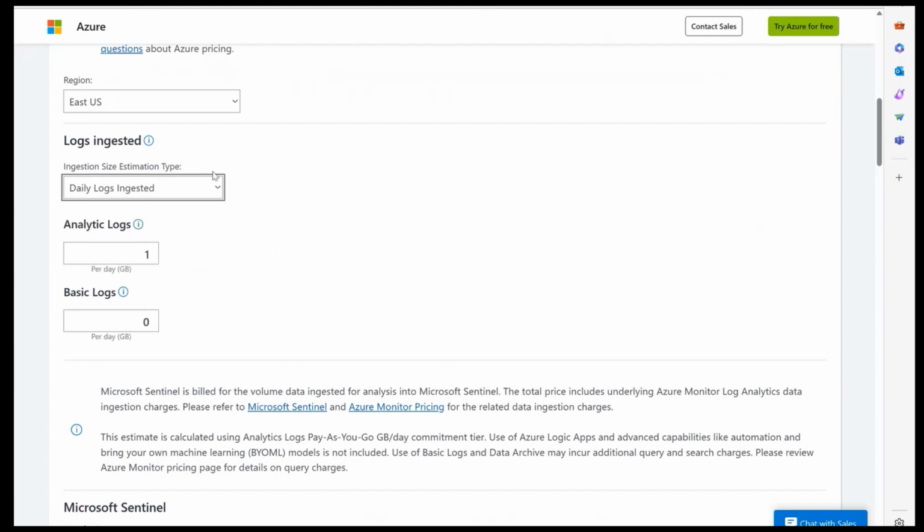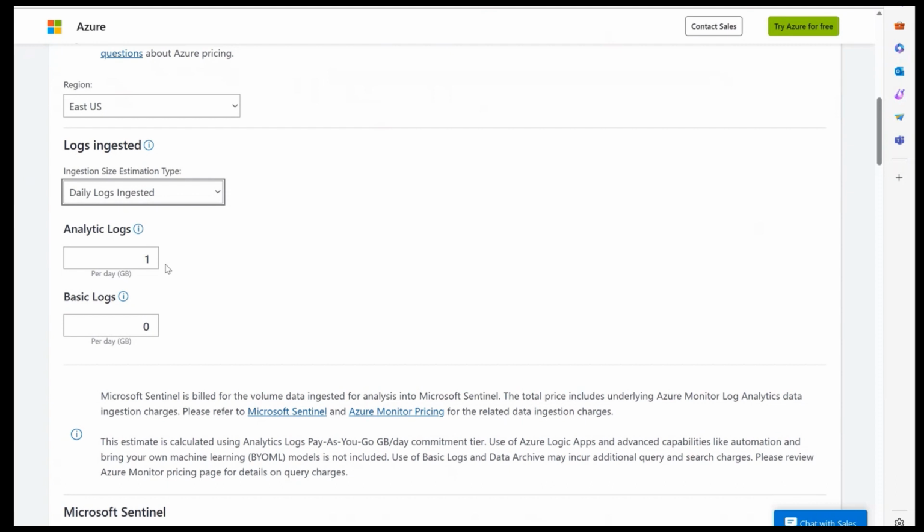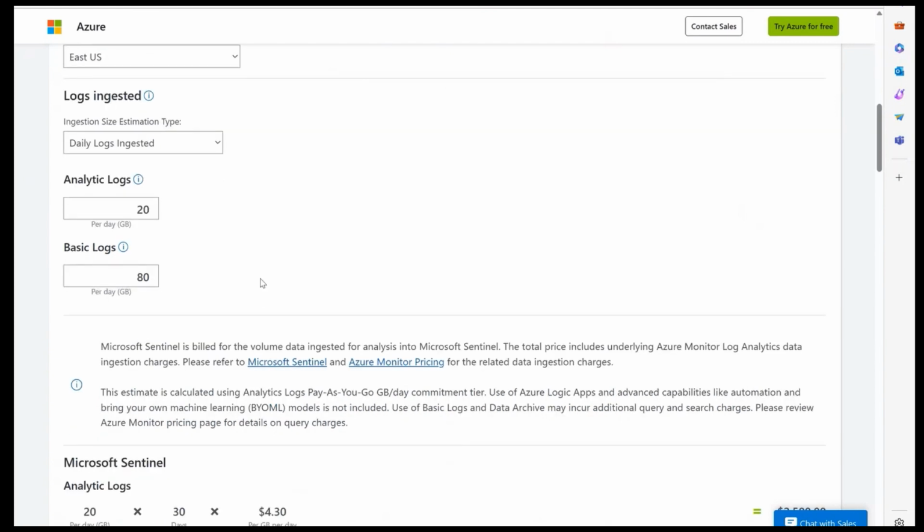This is the model that most customers are going to use. So you define the number of gigabytes per day for your analytics logs, and let's do 20 gig per day. And then for our basic logs, we'll do 80. So we've got a lot of firewall activity.